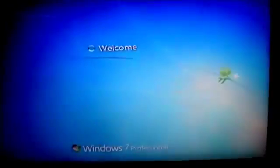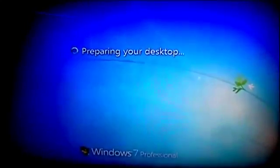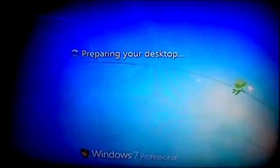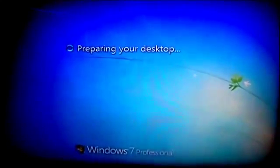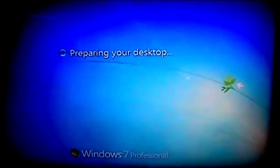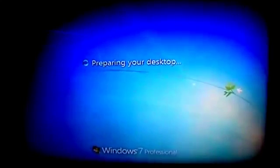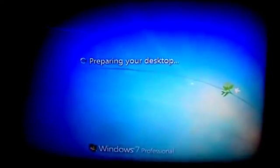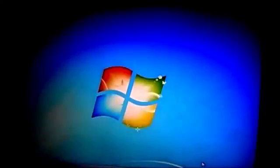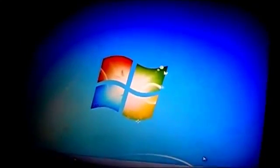Now at this point you may think, oh, I'm done, that's it, I can just forget it. So, not the case. So we're going to make sure that we get all set up here, get our updates, and get the system running right. Even put in the programs that should be on there, and that are free. So as you can see, no problem. Went right to where we need to go.